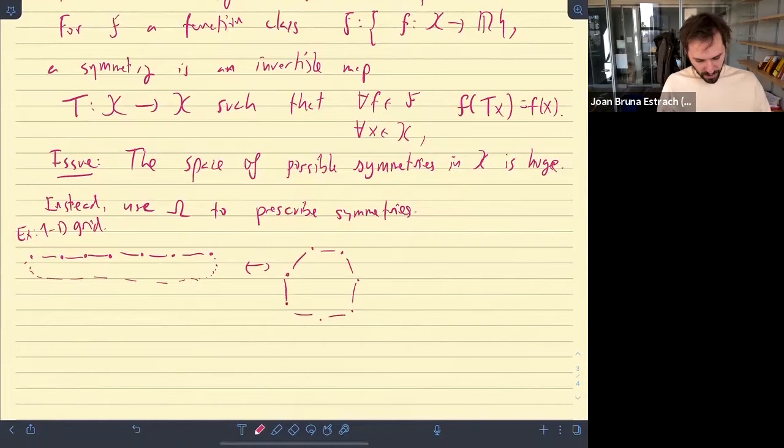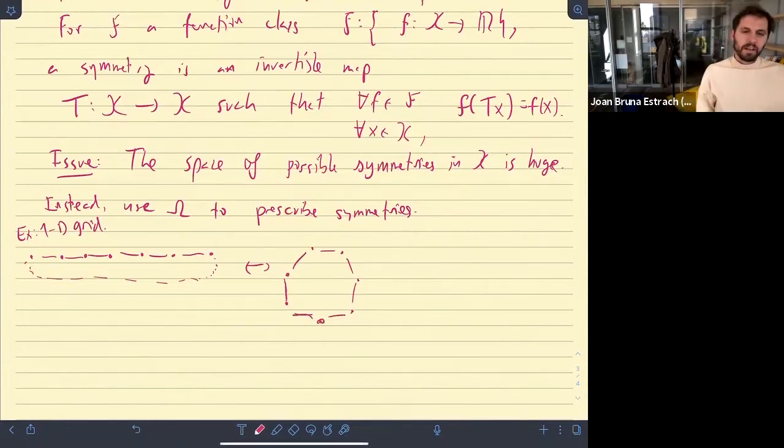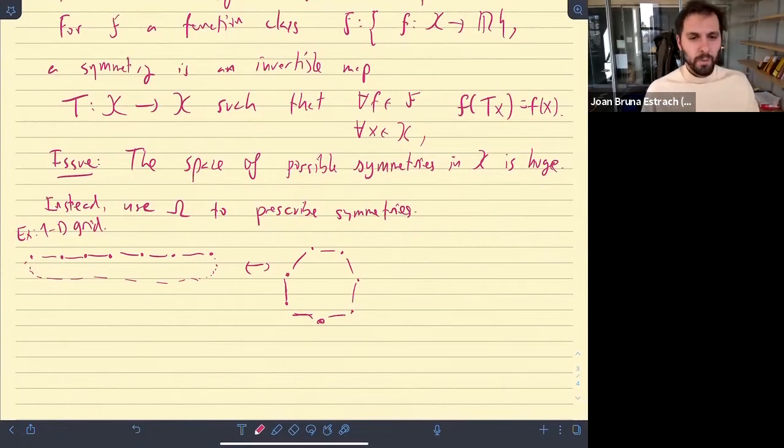So when you see this structure, you might already visualize immediately what the symmetries of this structure are. So what are the ways I can modify this structure so that it stays the same, right? So what are the transformations that I can make to the elements of that structure that leave the structure invariant, the same, right? So clearly, here we can define shifts, right?